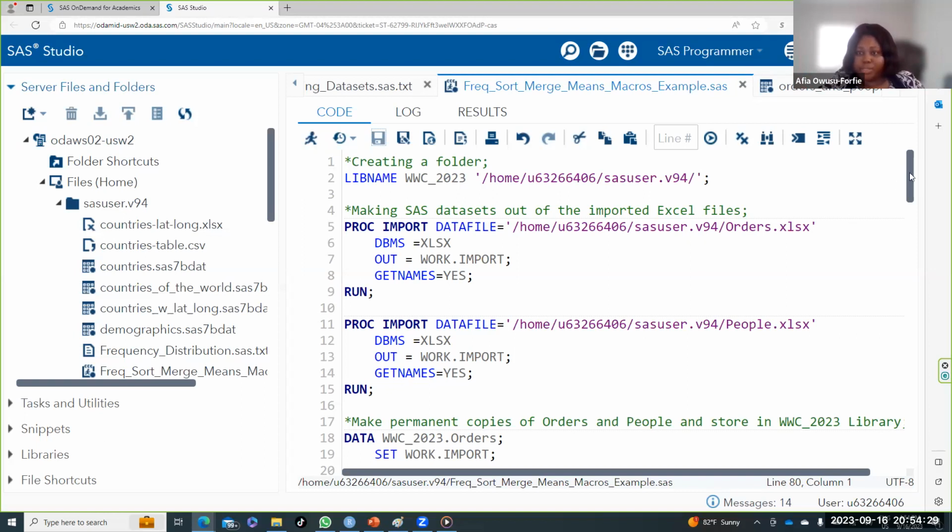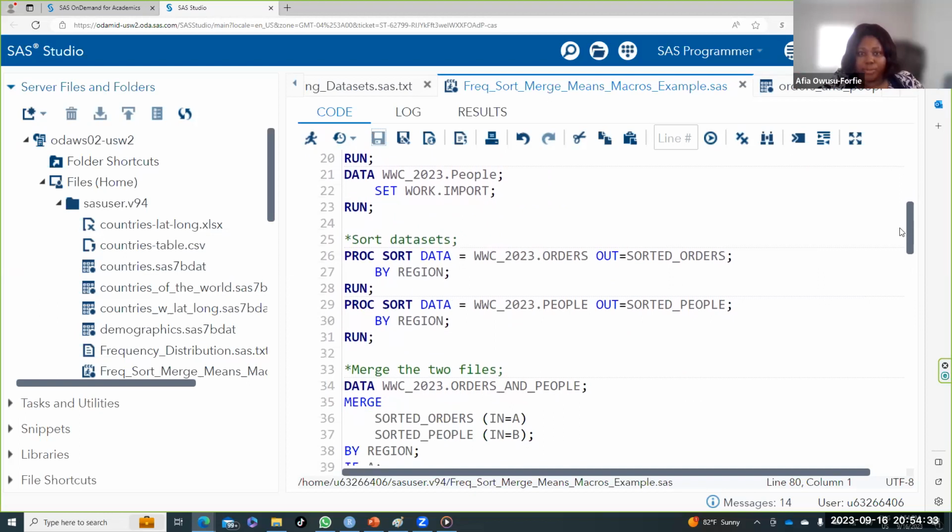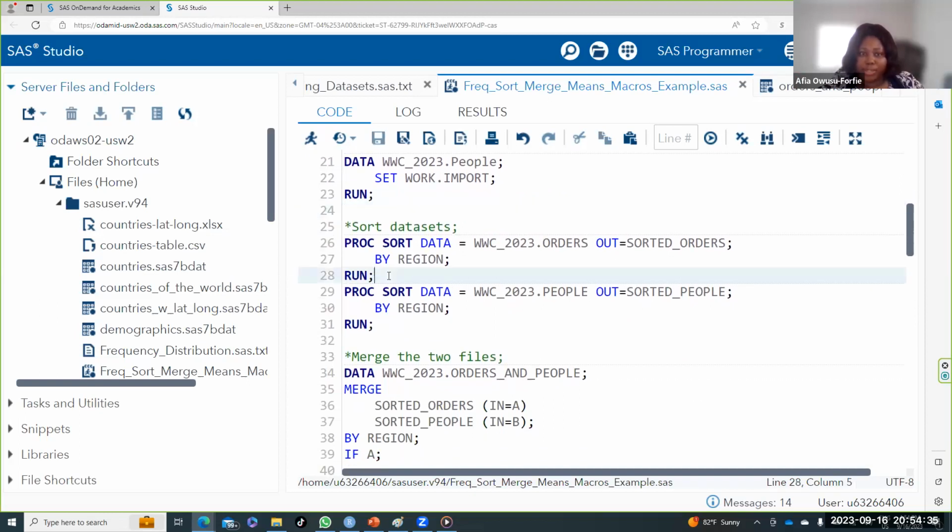And so there's a procedure called merge. And before you can use merge, you have to sort with proc sort. You copy the syntax, take in the input data set orders, spit it out as sorted orders, and sort by what variable. I'm saying I want you to sort it by region. And so it sorts it by that region.